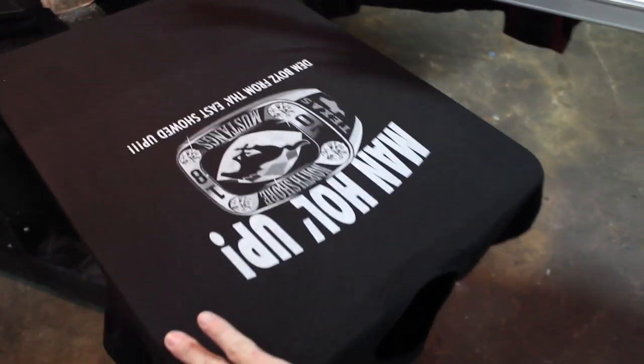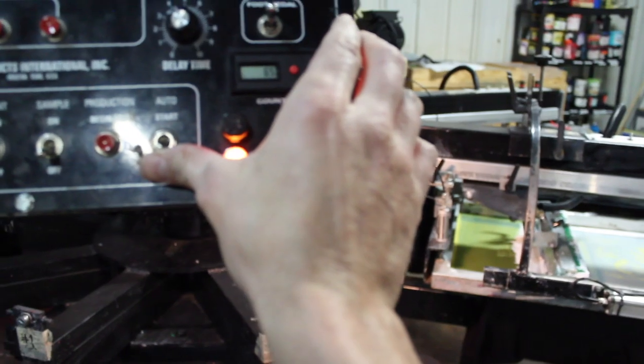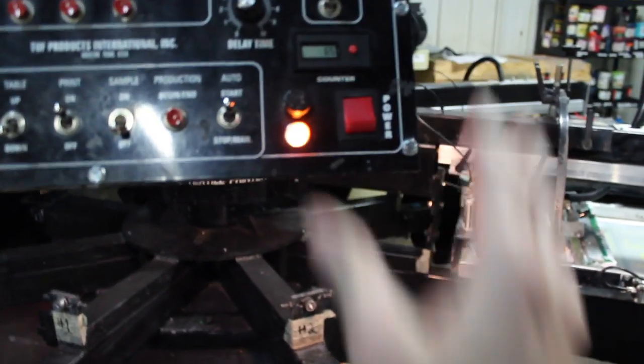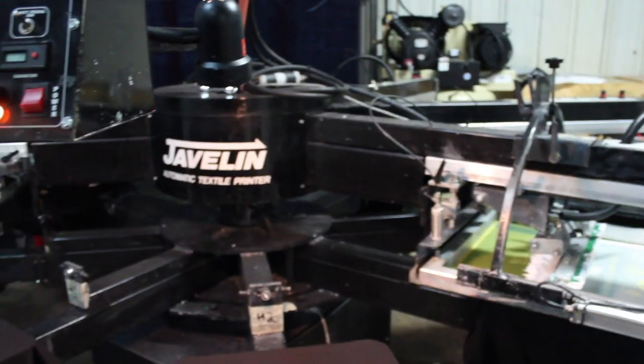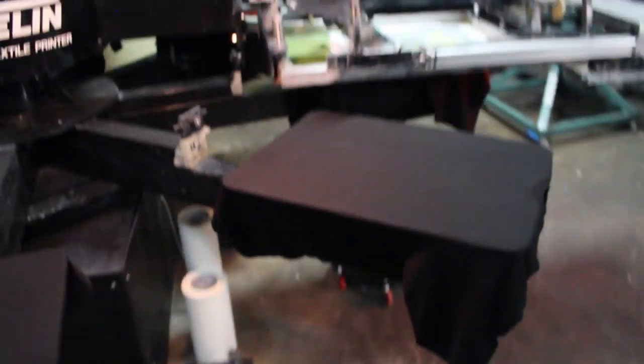Since we already did the white base on this one, I'm going to put that back under the station. I'm going to put it in auto start. And because we already have shirts printing in sequence, we do not need to hit the begin production button. So now we're just going to move forward. I'm going to hit my pedal. It's going to advance on to the next shirt.